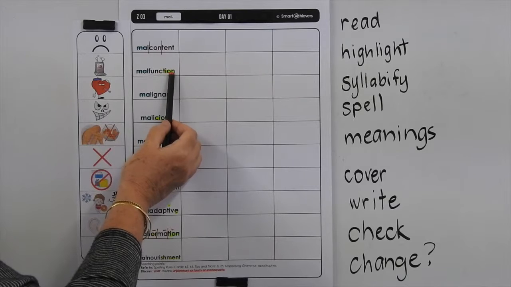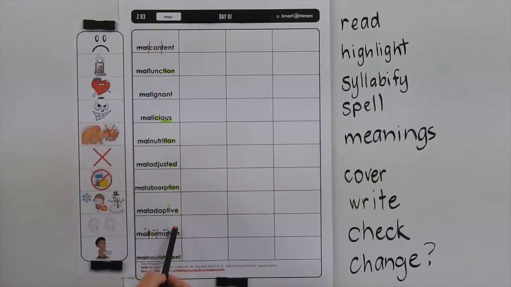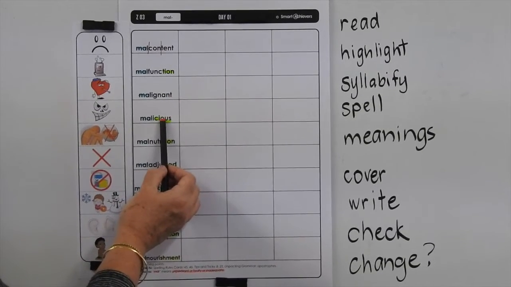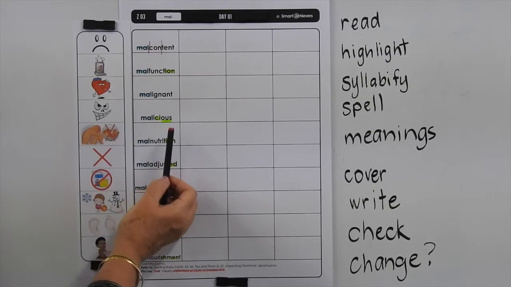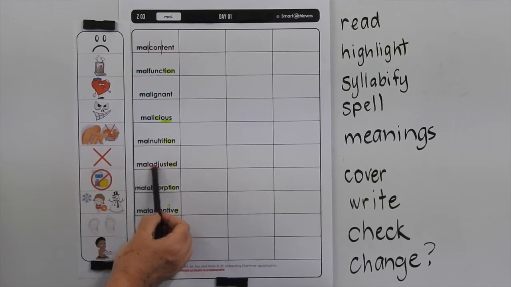So you know shin at the end of a word is T-I-O-N most commonly, so there are quite a few words with that in it. You've got the O-U-S, os at the end of the word. Here you've got the sh sound with the C-I, which we've talked about before. A simple ED at the end, maladjusted.